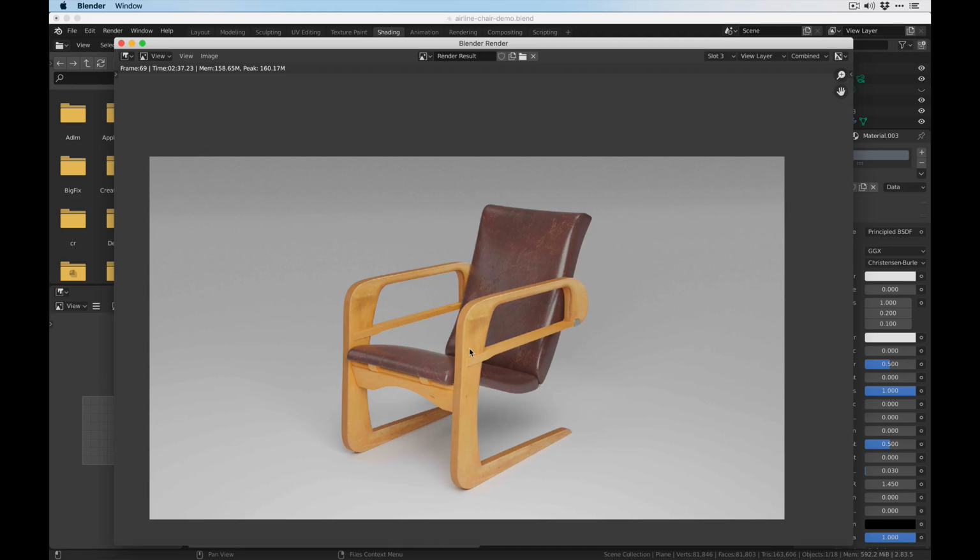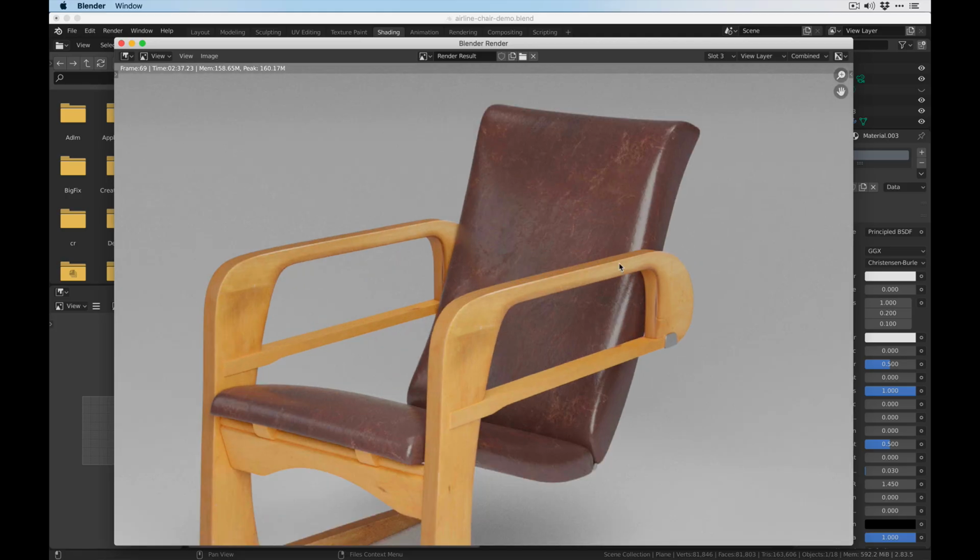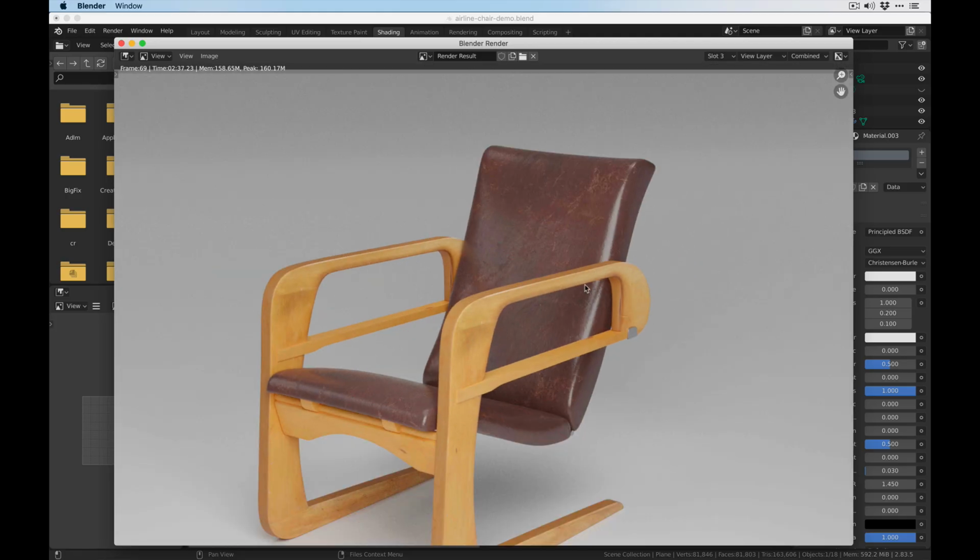Now, you could do the same thing for the wood. I think in this case, the wood is super high polished wood in terms of it being an object that's probably very expensive and has a lot of craftsmanship. But if it's older wood, you'd have a normal map that sort of highlights ridges in the wood or imperfections.